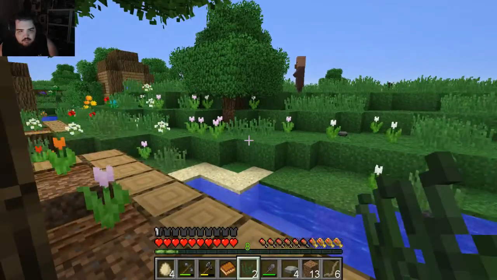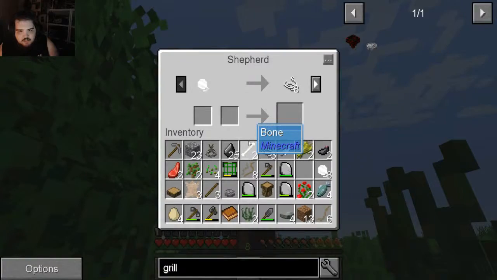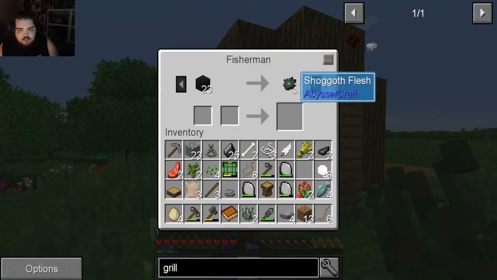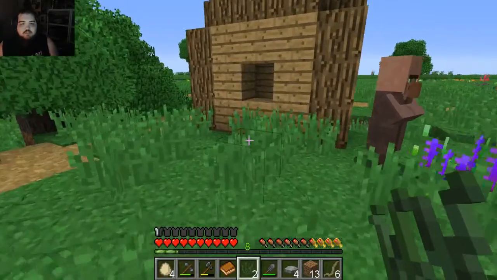Let's see, maybe somewhere closer to land. Sir, are you a farmer? He's a shepherd. Paw, you're new. What are you, sir? Sir, are you a farmer? No, a fisherman.